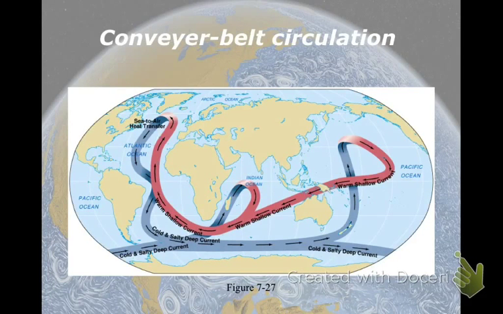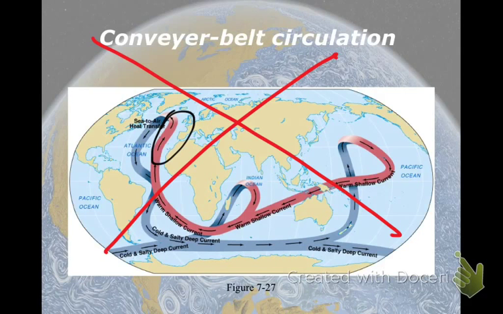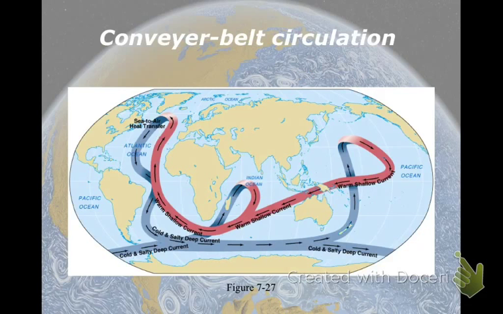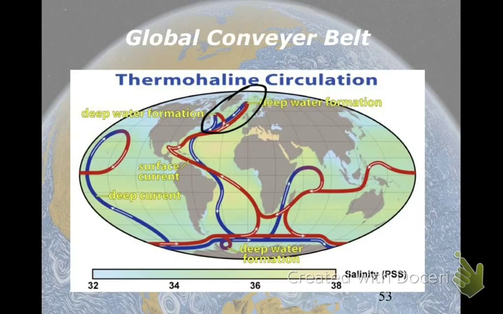The global conveyor belt picture in the textbook is badly drawn — to show what's underneath, they moved things around in ways that aren't accurate, like showing a boundary current on the wrong side. Don't use that picture. A better picture shows boundary currents where they're supposed to be — warm ones on the western side of basins, cooler ones on the other side. From this better picture, you should pick up that deep water forms in the North Atlantic in two areas, right around Greenland. Deep water forms in several areas around Antarctica as well. Only a few areas of upwelling exist — almost all of it happens in the Pacific and a little bit near Antarctica.